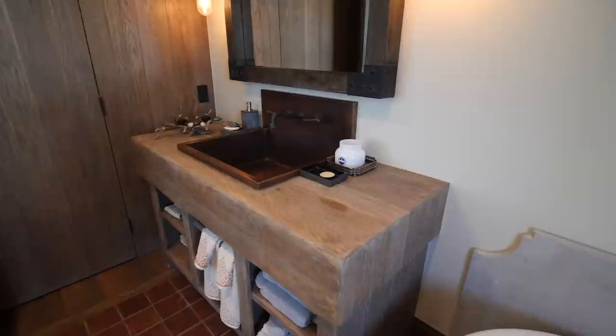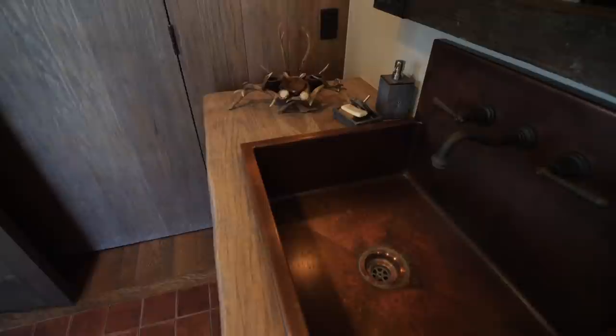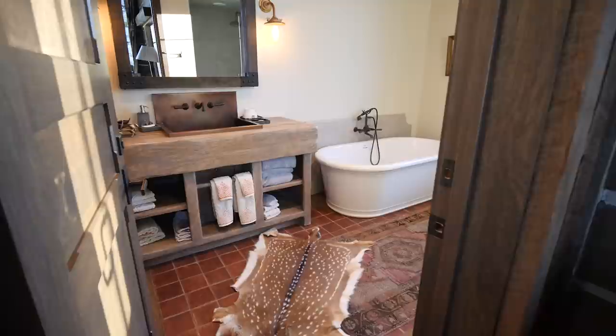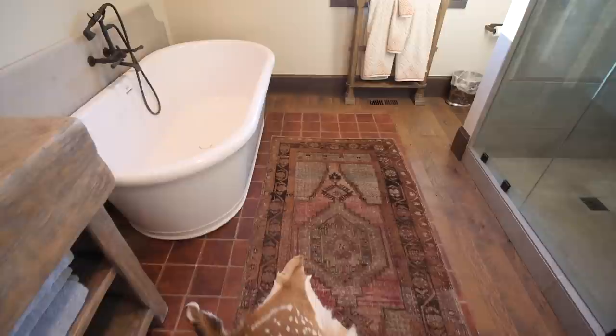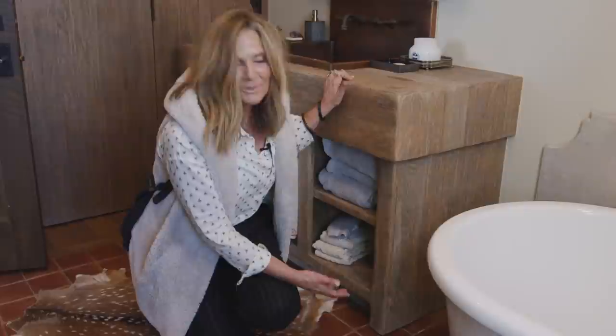Then we dropped in the copper sink with its own copper backsplash — we had to custom make this sink out of copper, but it was the making of this experience. Finding a cool mirror that didn't look like it matched — that's really the story of these homes on this ranch. We weren't matching, we were just doing the right feelings together. Things are mismatched, but that's what makes it cool. I love these fisherman lights made of copper, and you can see the nuts and bolts, the industrial side of these lights with the Edison bulb inside. Once again, we are layering rugs — we've got the hide on top of the antique rug, and under those rugs is the red terracotta tile.